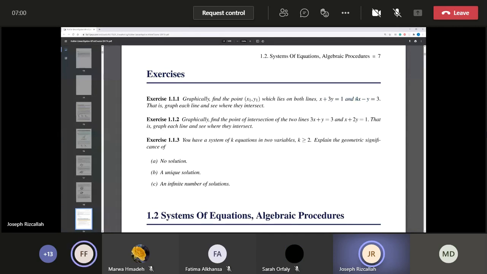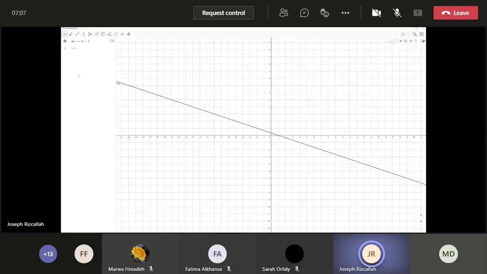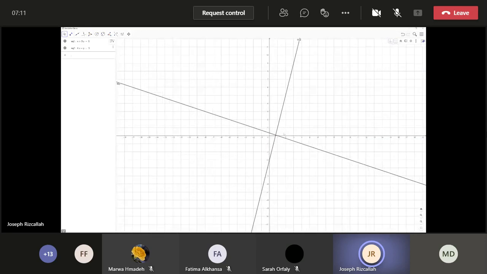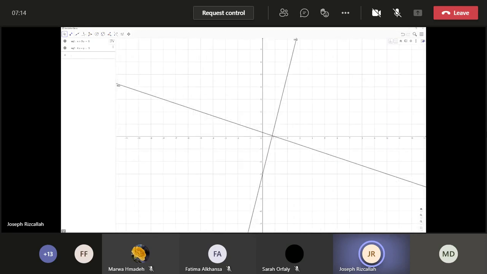Good. Okay, so here's the second equation, and here are the two lines, right? And you see that they do intersect, right? And this point of intersection, we can easily find in GeoGebra. It's here, intersection. So we can even find the coordinates of this point. This is A, right? And the coordinates are 0.77 and 0.077. Okay, this is the point A.